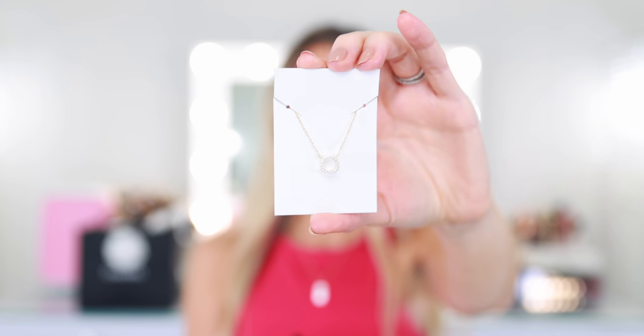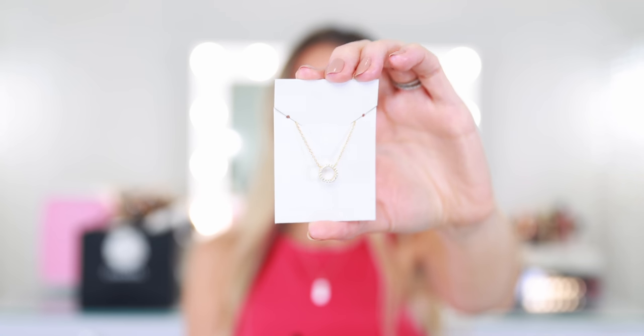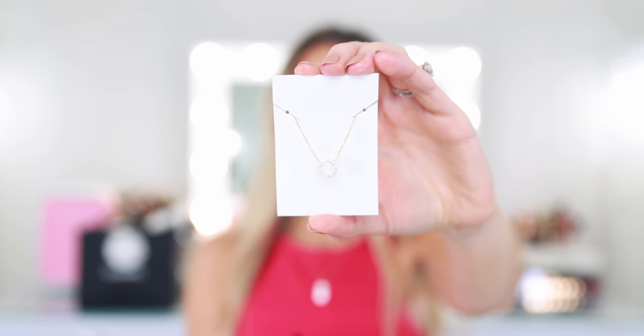Here's the other new necklace they sent over — this is the Una. It's originally $85 but currently on sale for $68. I love this little dainty circle design, it's really pretty. Everything looks very elegant and timeless. All of their pieces come with a one-year warranty, and I've never had a piece tarnish or break on me. They produce everything in small quantities to control quality, so if you see something you love, take advantage of the 20% off — no coupon code needed, just 20% off site-wide.